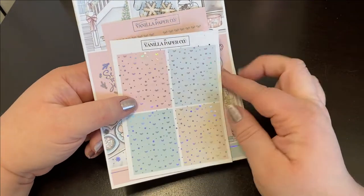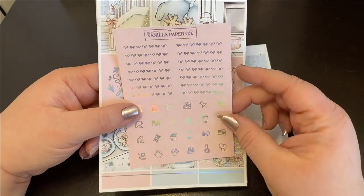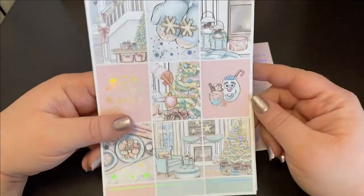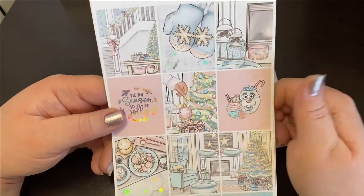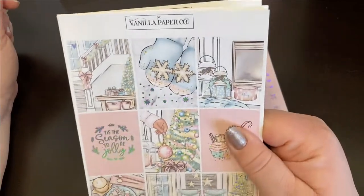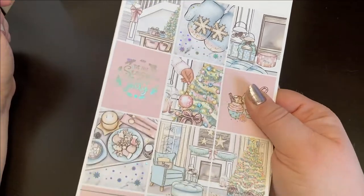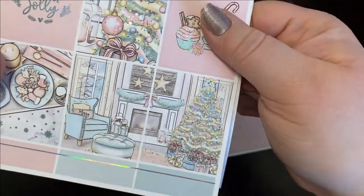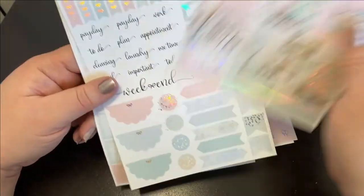And again, I think I picked my foil because I'm pretty sure you could pick it in whatever. So pretty. I don't like that Olaf mug at all. It kind of creeps me out, but the rest of the kit is so pretty. But that Olaf mug just drives me crazy. Look at this Christmas tree. Oh my gosh, I love it.